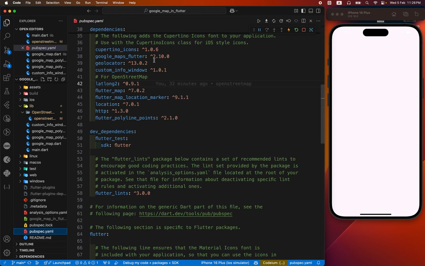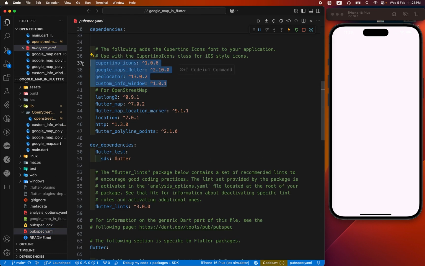For this, I'll mention it. Ignore all these packages. I recommend you set up the geolocator. Some of these packages need the geolocator to be set up in your system. I have already instructed how to use the geolocator in my Google Map series. If you have any problem setting up the geolocator in your project, you can watch my tutorial. I'll put the link in the description, or I have separately created a Google Map playlist. You can watch all of that playlist.